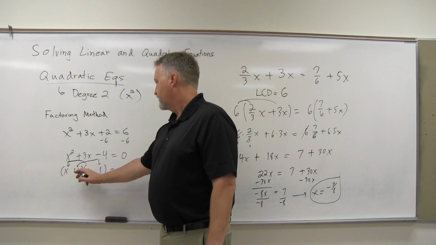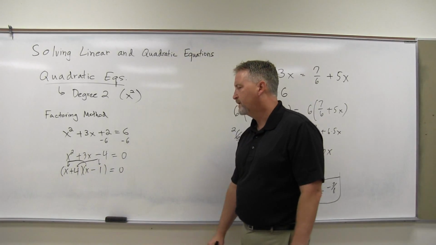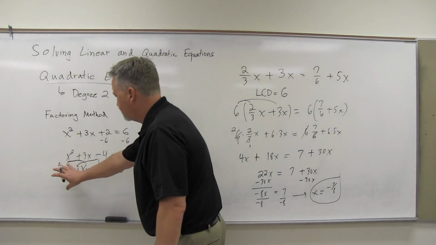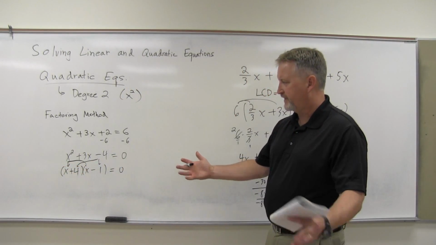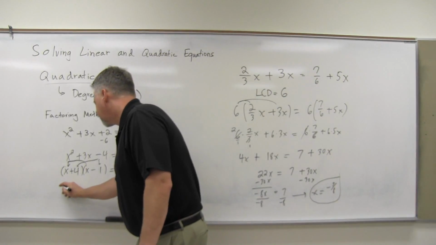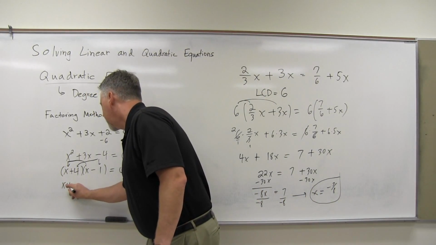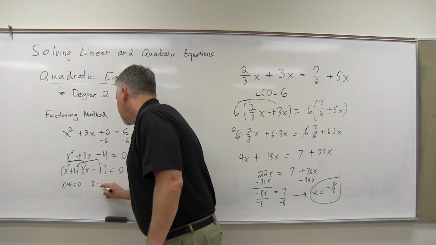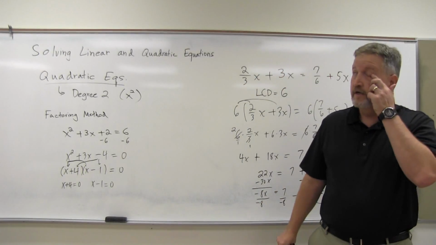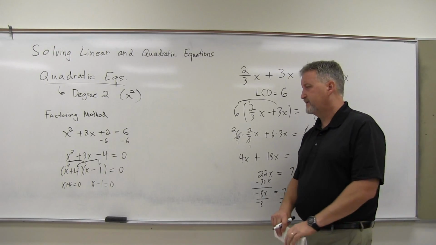4 and 1 is going to be the way this one works. To make a positive 3, I need a positive 4 and a -1. So that's the way that one factors out. Of course, the check is to multiply back out, but I think you're familiar with that. Once you've got it factored, then what do we do? We take and set those individual factors equal to 0, because when 2 or more things multiplied together equal 0, one of the terms in the product has to be equal to 0.